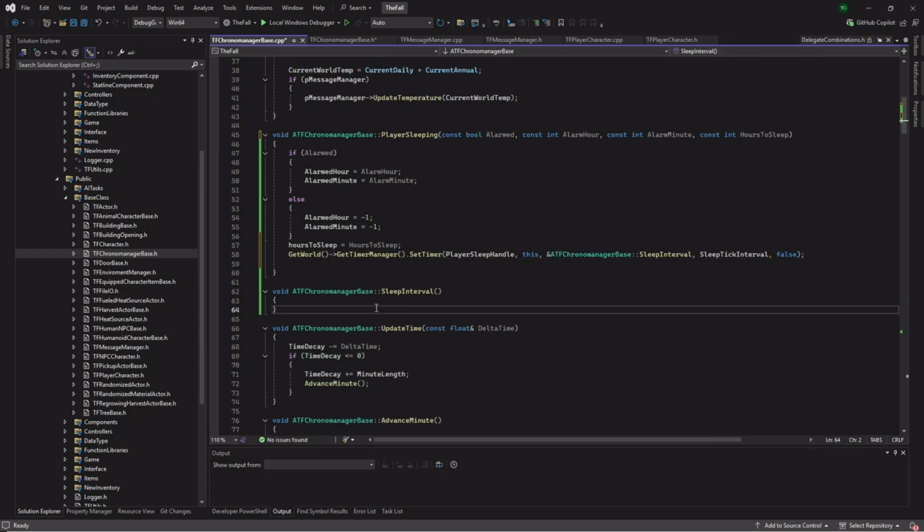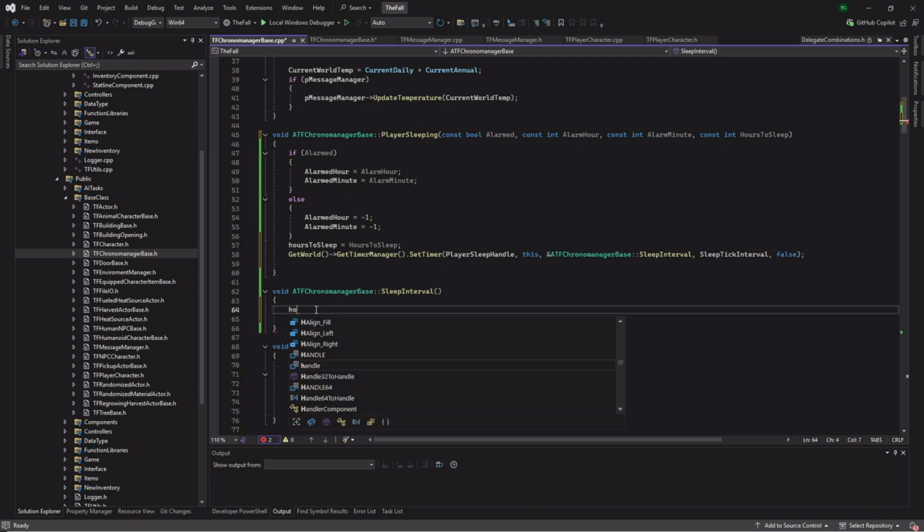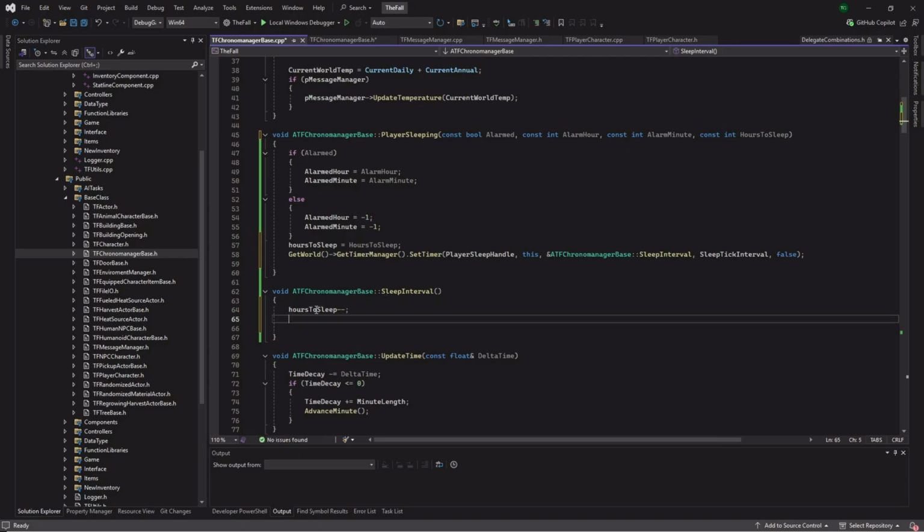Now, sleep interval. This one here, we need to go hours to sleep minus. So we're just dropping it down by 1. I'm trying to think how I wanted to do this.